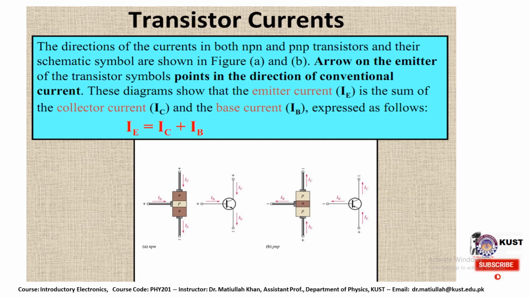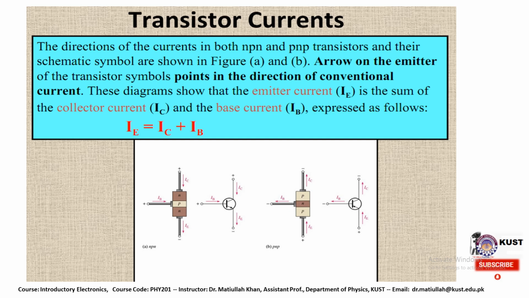Now we are coming toward the transistor currents, or the magnitude of current produced during the biasing of transistors, and how this current is distributed in different ways. What portion contributes to the base current, collector current, and emitter current, and what is the magnitude-wise ratio between the different parts of these currents.